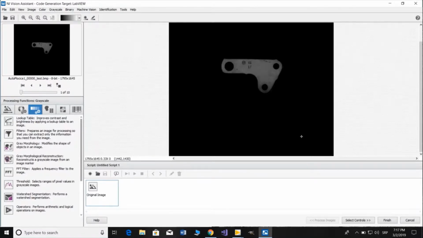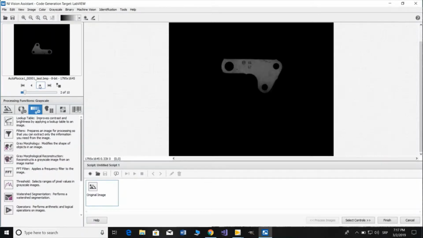In our next example, we will cover the basics of pattern matching and, of course, positioning and dimension measurements. These three functions provide a good basis for a lot of industry machine vision applications. So first thing we want to do is look at the set at hand.